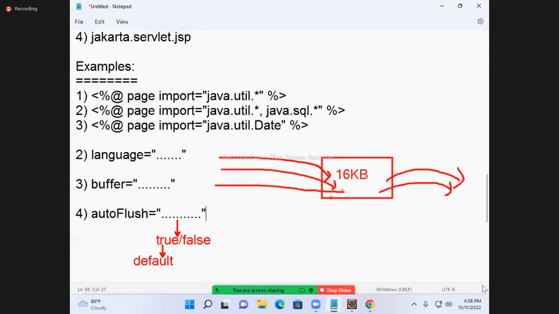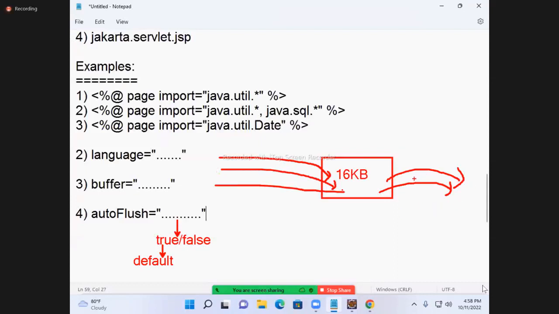Even if your application requires 200 MB, it will allocate 16 KB only. With that only it will manage. First 16 KB it will take, it will print. Again the next 16 KB it will print. Even if your application requires more than this, it will occupy only this much. With this, data is automatically flushed.